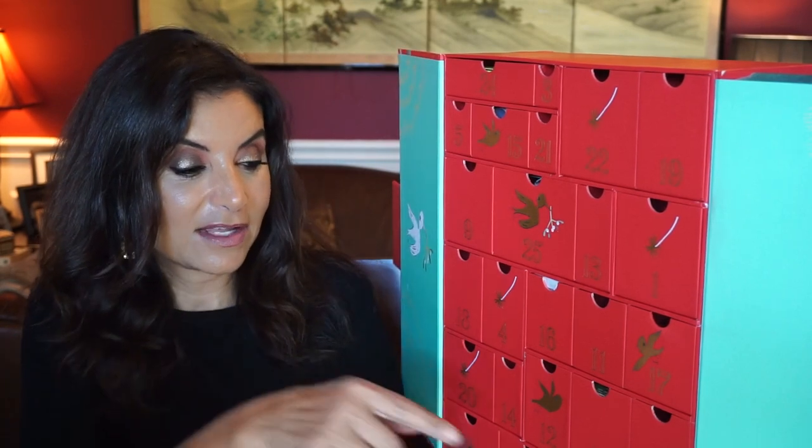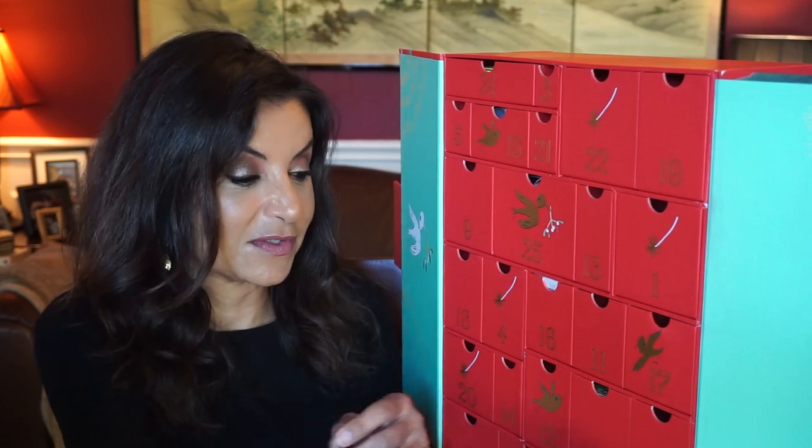It's been over an hour since I opened day six because our neighbor's lawn service came to mow the grass on a Saturday — unusual, but probably due to all the rain during the week. I had to wait until they finished because it was a little loud. Their yard does look very nice though. Let's go ahead and finish opening up this advent calendar. Day seven is down here in the corner.